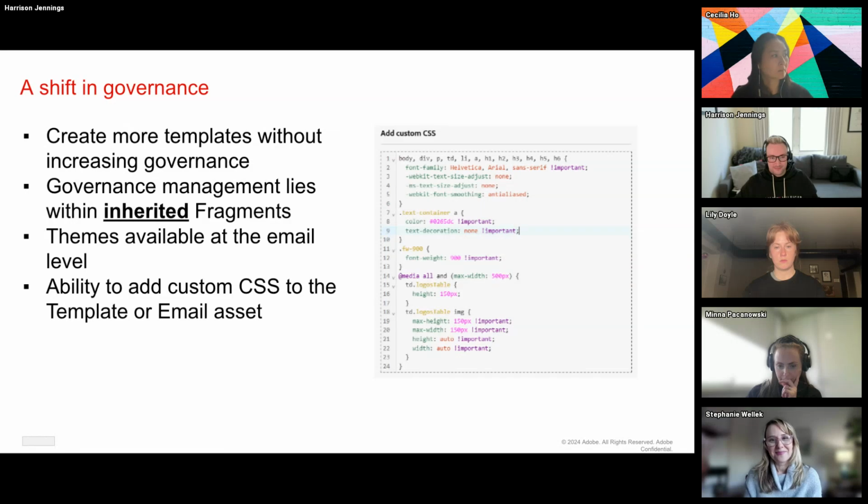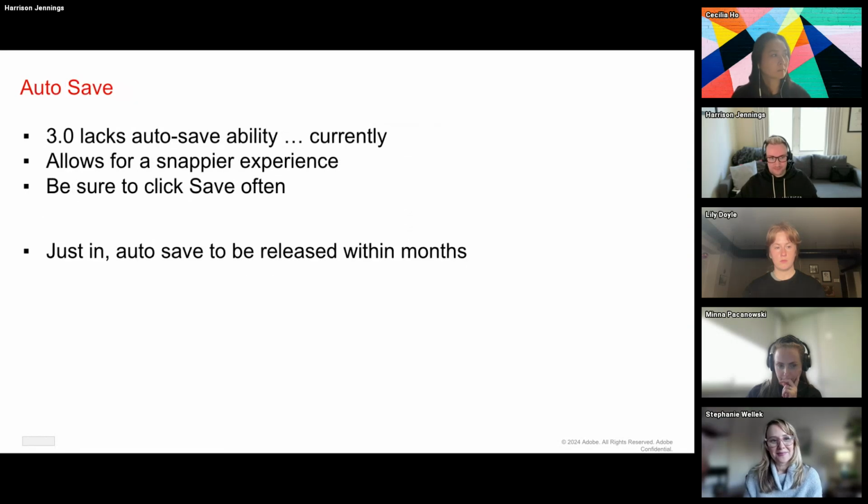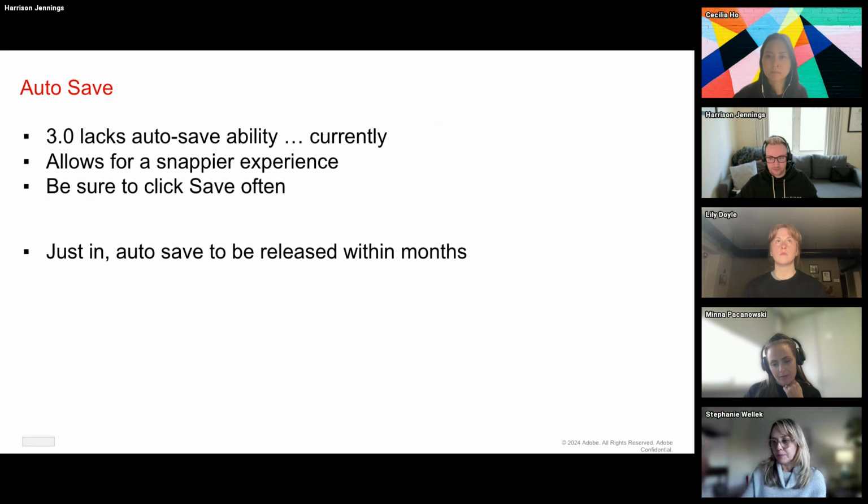Sorry, what I was going to say was that in email editor 2.0, it's a bit more technical, every time you made an action, the back end saved the current state of your email in the server. So it was sending HTTP requests to the Marketo server all the time. And so that's why sometimes the editor 2.0 bugged out. When you tried to do lots of things at the same time, it was sending all those requests at the same time, and it just bugged out sometimes.